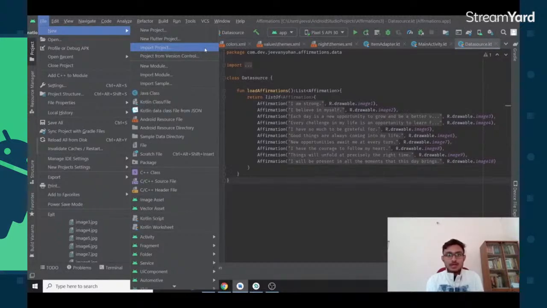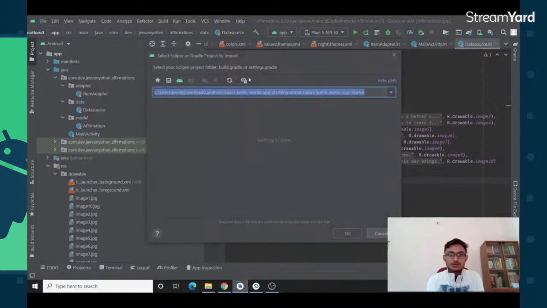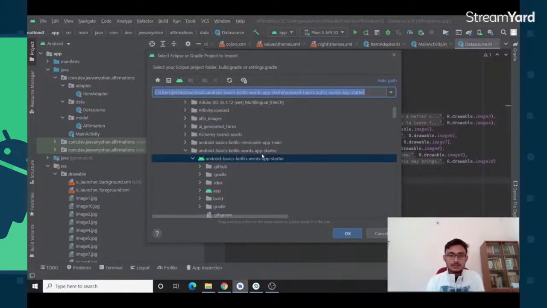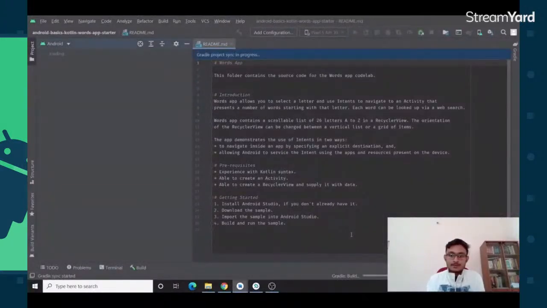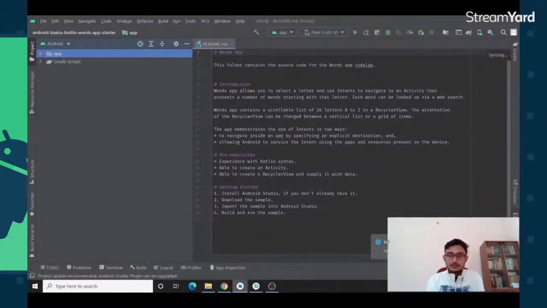We are just going to import an existing project. Click on Import Project and go to the location where you have downloaded this starter code. For me, it is inside this Downloads folder. So I'm going to select this project and click on OK. It will open the project inside Android Studio, and it will run the Gradle build. May take a little time.